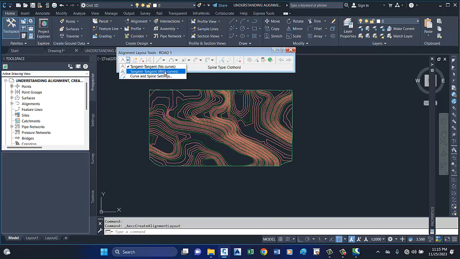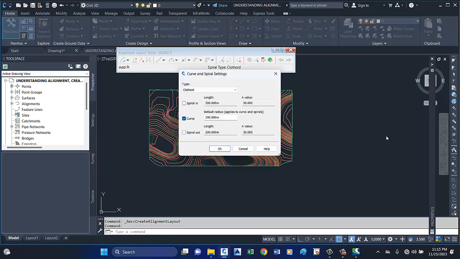It automatically creates curves whenever there is a change in direction of your alignment. And the curve and spiral settings: if you click this one, we are going to input the default radius of your curves.